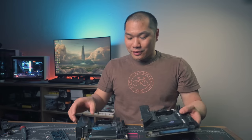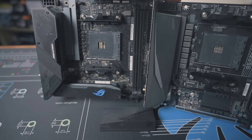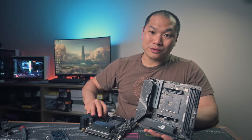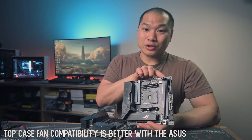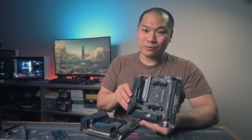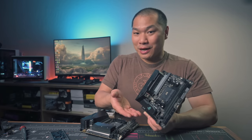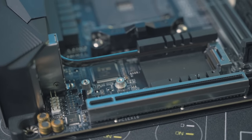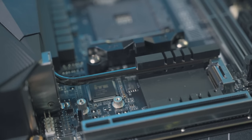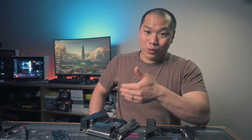In terms of layout, the Gigabyte socket is about 11 millimeters higher than the ASUS board. In cases like the NR200, that's a pretty significant difference in being able to use full 25-millimeter fans with certain coolers. This RAM is also set a little bit lower. In general, I prefer ASUS's approach to placement. Usually in all builds your GPU is more or less in the same spot towards the bottom, so your lower limit is the same. Cooler-to-GPU clearance is less of an issue due to the smaller coolers that SFF builders are able to use. Setting the components down a little bit lower gives more flexibility with things like case fans and cable management.